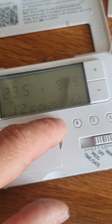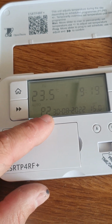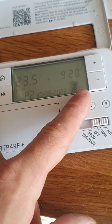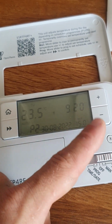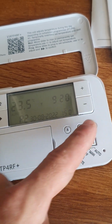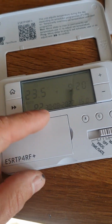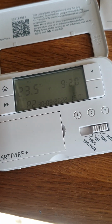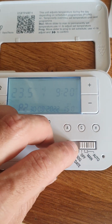So on program 2, only if it drops below 15 degrees, whatever temperature you set it at, will the boiler fire. For example, you could have it on 9 AM to 3 PM at 15 degrees while you're at work, but it keeps the house warm if it was to get cold. Then from 3 PM to say 11 PM, you could put it up to 21 degrees and have a nice comfy evening. Then you go to bed, you could set it on program 3 for 11 PM to 9 AM, and that is 18 degrees, so comfortable for sleeping. So you have 3 programmed functions where you can change the time and change the temperature. And you just have to bear in mind what temperature will be in the room to make the right decision. So that's automatic.